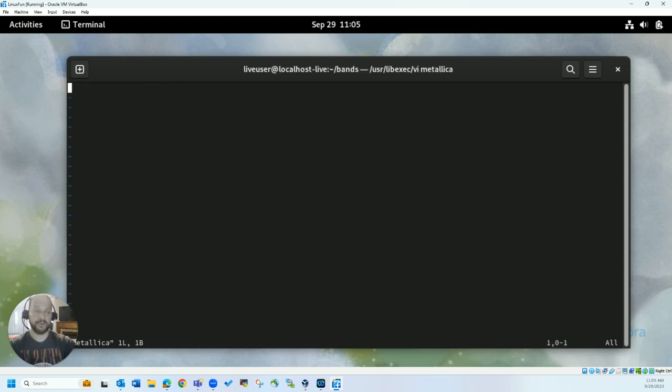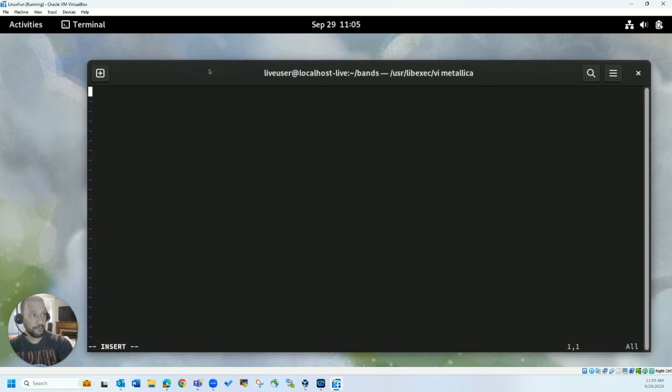And here you have a blank screen. Now to get into insert mode where you can start typing, you go ahead and click the escape key and then I. You don't have to hold the escape key down, just click it once, hit I, and you can see at the bottom left corner, where in VI the confirmation of your commands usually are, it'll say insert, right? And it's blinking, it's ready to go. So we're going to go ahead and just name the band. List the names of the band members, James, and I'm going like in Justice for All era, Lars, Jason, and Kirk on guitar, right?